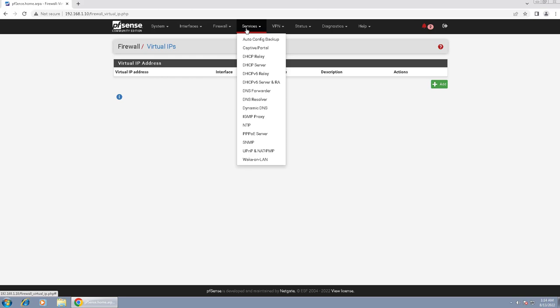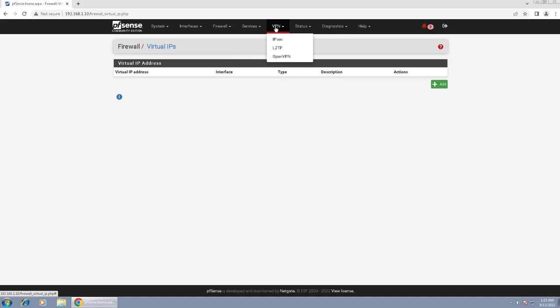Then services, friends. Here are the services available, like DHCP, DNS forwarder, DNS resolver, and the same types of services available here. Then go to VPN.